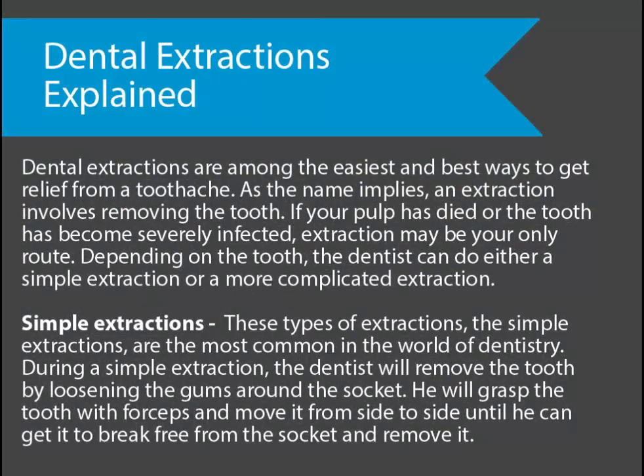Dental extractions are among the easiest and best ways to get relief from a toothache. As the name implies, an extraction involves removing the tooth. If your pulp has died or the tooth has become severely infected, extraction may be your only route. Depending on the tooth, the dentist can do either a simple extraction or a more complicated extraction.